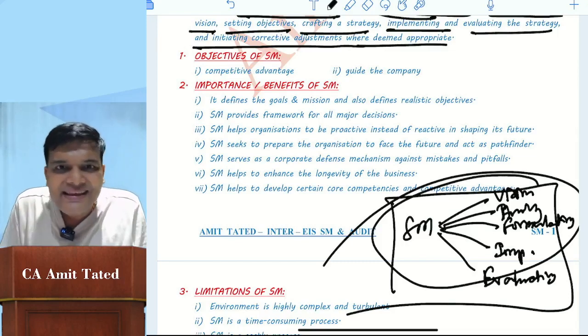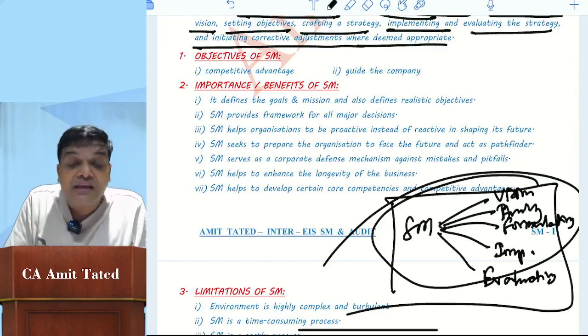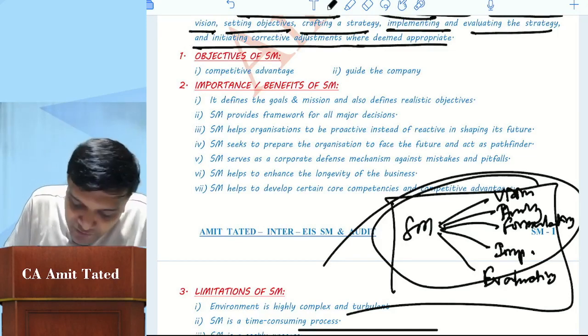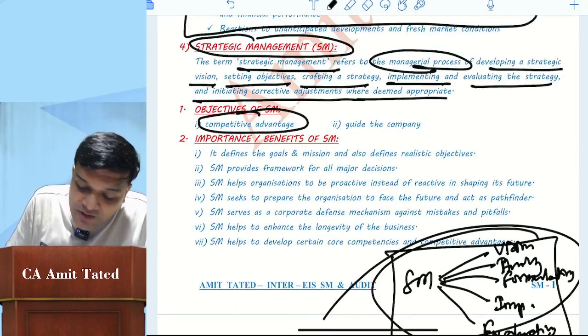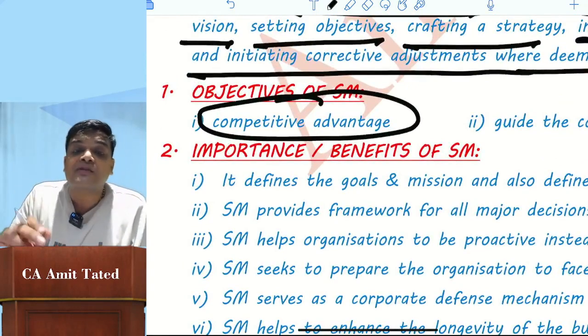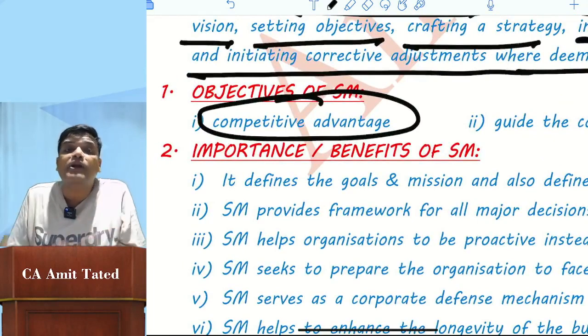If I only have a strategy, I will not get an advantage. We need to formulate the strategy, evaluate the strategy, and modify the strategy. Therefore, one concept is called competitive advantage. Now, what is the meaning of competitive advantage? You'll be studying this concept in chapter 2, but let me give you a clear idea. Competitive advantage means you are getting more than the industry average, that is called competitive advantage.